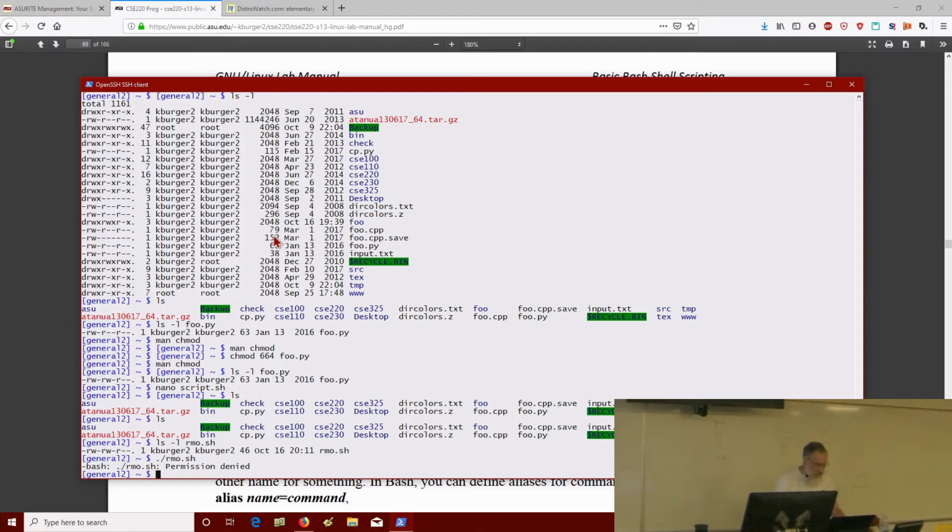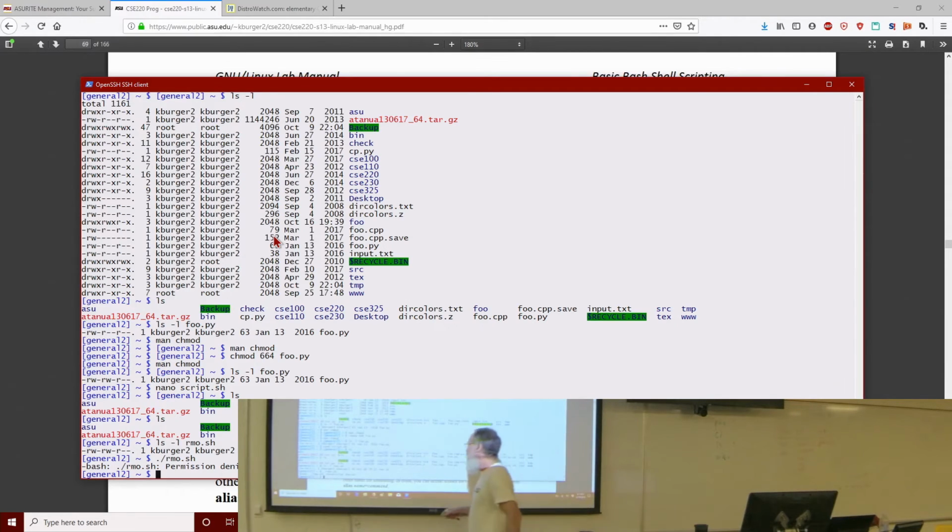And it says, in this case, permission denied. So I don't have the right permission to be able to do this, and that's probably because the X bit is missing. So what we need to do is, on this file, put an X, probably on both of those. So we need to change the permission here to be 774. I don't care about others because that really doesn't have any impact.